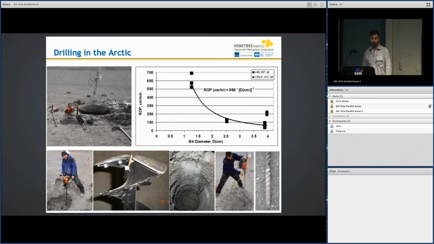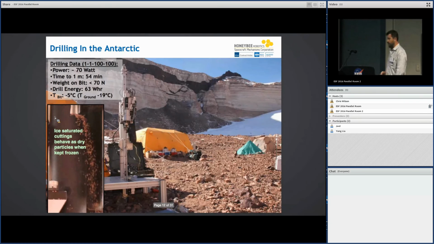But normally in hard formations, concretes and so on, you use drills. And at the same site in the Arctic, we used drills of different shapes and sizes. We had no problem penetrating the same formation. When we went to Antarctica, we couldn't dig with picks, but we had no problems drilling with this percussive drill using only 100 watts of power. And in fact, the stuff that was coming out, these icy cuttings, behaved like sand on the beach. So if the temperature is really, really low and you're not exposed to direct sunlight, the icy soil behaves like dry sand on a beach.